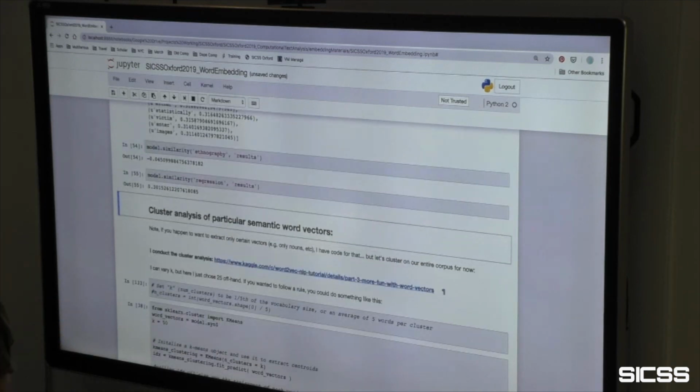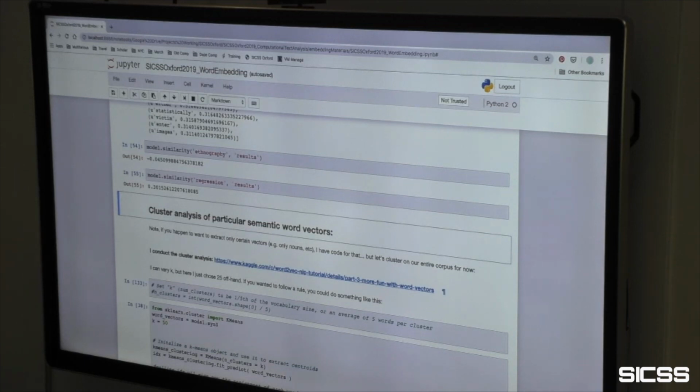The last thing that I did in this code that is not something you usually do with word embedding models, but I was trying to think, how could you get a word embedding model to do something similar to a topic model? What I did is I took all of those vectors and I did cluster analysis on the vector space. And this is what I thought of doing for the group exercise tomorrow, is to take the same corpus and have some of you do a topic model instead of word embedding, and then discuss what you could say, what you couldn't, what you found, and how that changed with the same exact corpus.